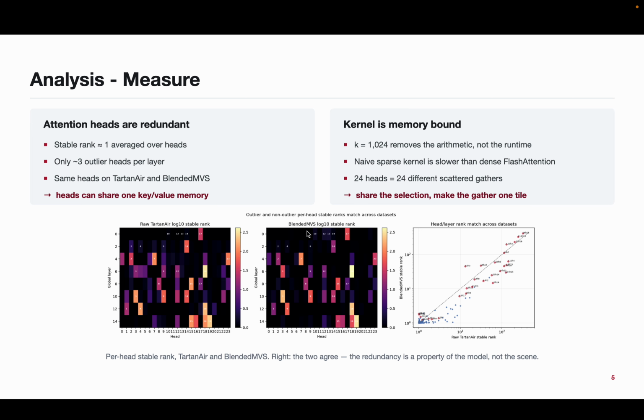So how do we fix this for the geometric foundation model? Well, we will turn to what LLMs use, and that's grouped query attention. Instead of having 24 KVs, we're going to aim for having around 3 KV heads. This is supported by the fact that a lot of the attention heads seem to have a very low rank, so it seems tenable to reduce the amount of KV heads to maybe 3.